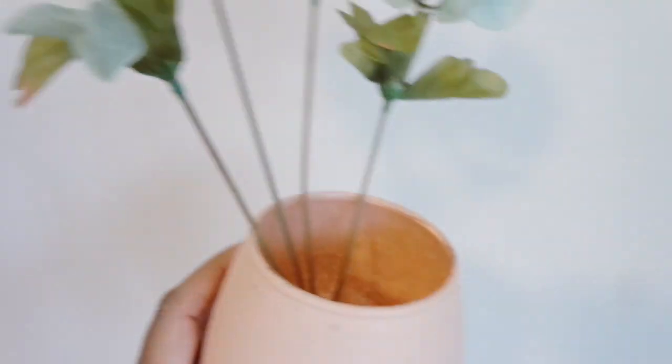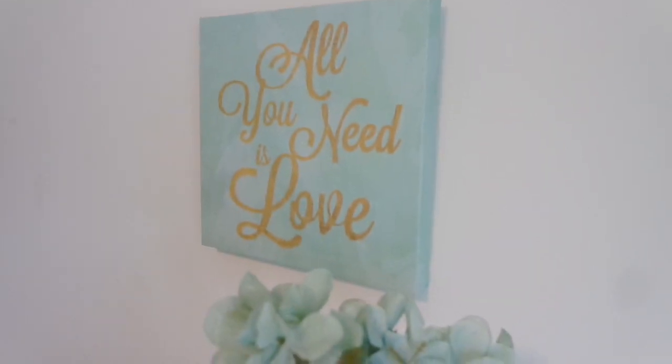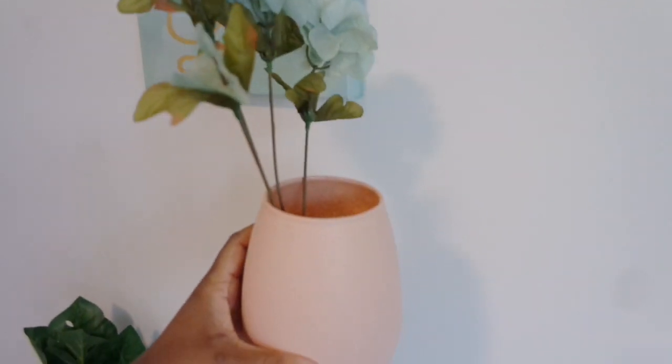In my daughter's room, I found those teal blue looking flowers. They're fake, from Dollar General. And if you want to see the in-depth video of my daughter's boho chic room makeover, I will try to remember to link it below.